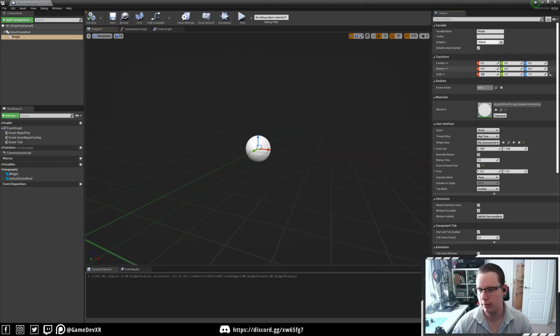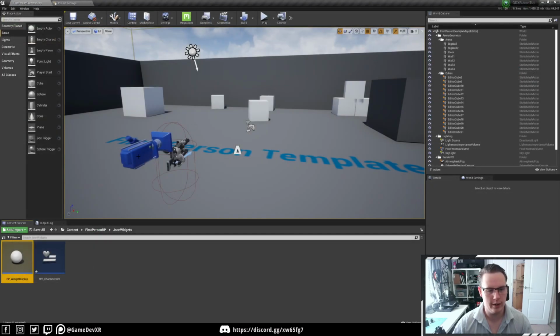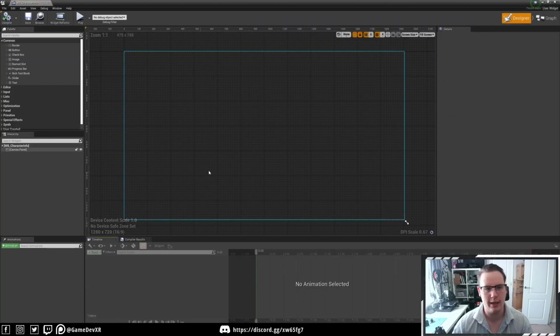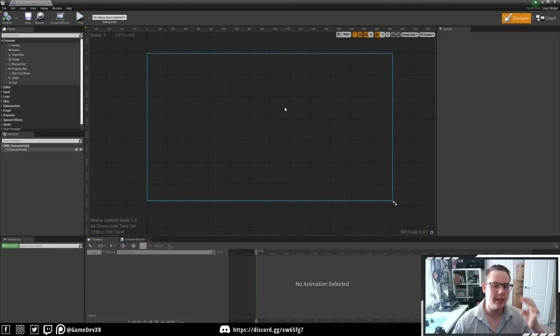We might need to actually scale it down, so I'm going to do that in the widget. I'm going to set that to 0.25 because I know these come in pretty large. I'll save, and now we can close that down. We could drag it into the scene, but we'll set up our widget first. It's important to note that the code for the VaRest system can be put into the level blueprint, the character, your game instance, your save file, your user widgets, or basically anywhere you have an event graph. You can use this plugin, so it's pretty versatile and it's pretty cool.